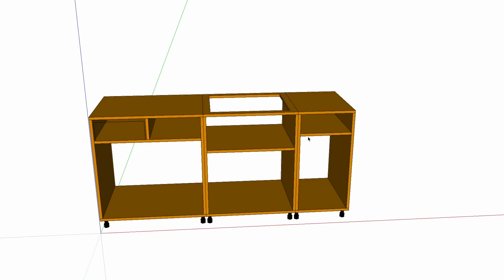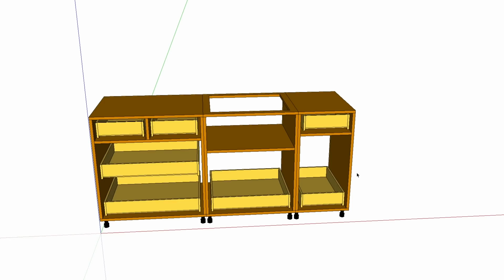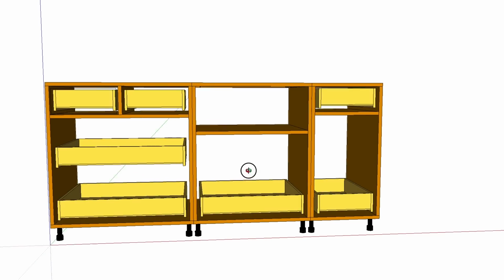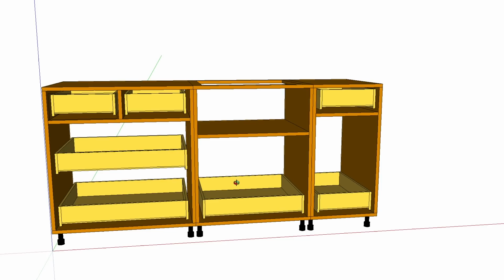And then the 16. And this is gonna be a garbage recycle. We've talked about doing a pull-out cutting board here. I'm not sure if that's gonna happen or not. Obviously this will be taken up by the sink, and this will actually have to be removed too because of all the plumbing. And we have a really shallow drawer here. I think this drawer is actually gonna be too deep as it is, because the P-trap coming down from the sink will actually protrude quite a bit into this drawer space. But the thinking is with the drawer, we could actually pull it out and get the full use of that space. So that's kind of cool to look at.